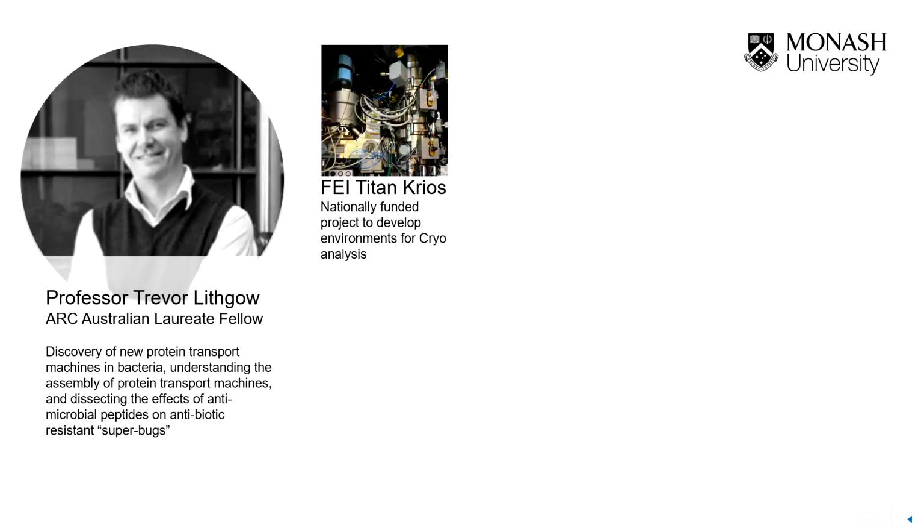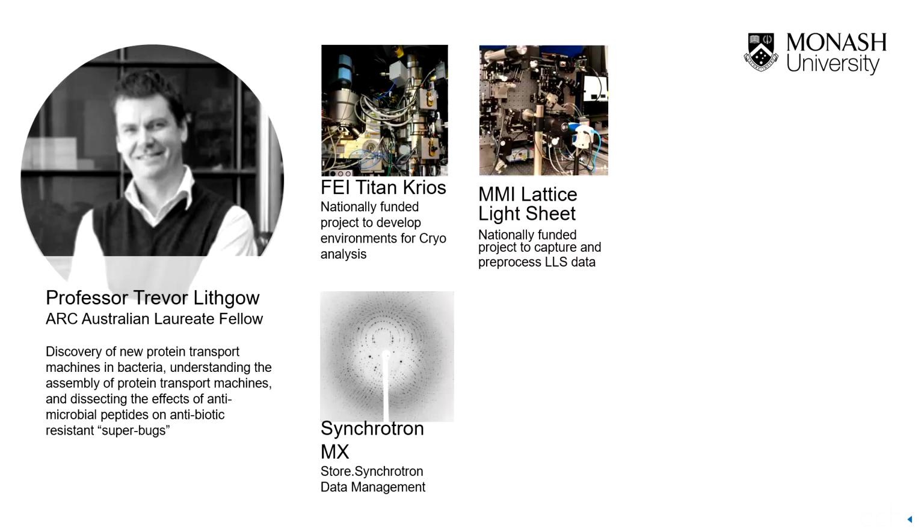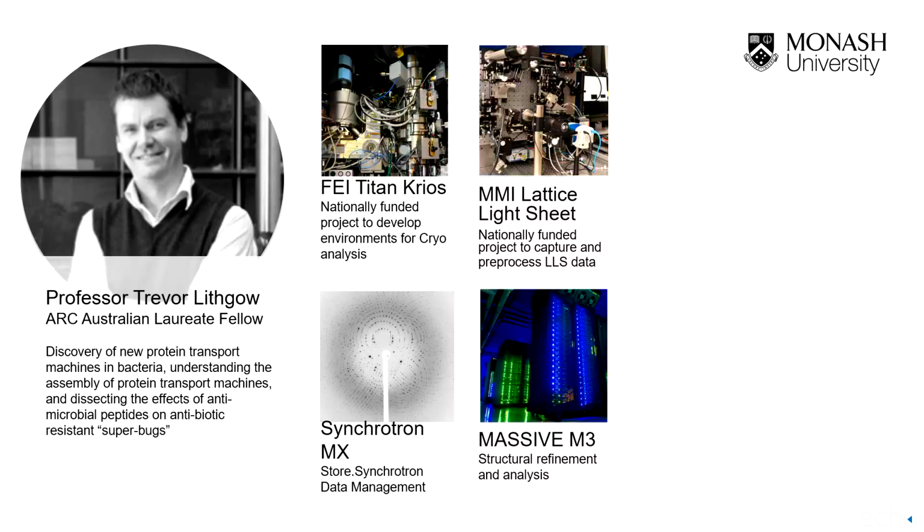And so he would use, for example, an electron microscope that images cryogenically frozen samples, like the Titan Krios. He does use optical imaging techniques, new ones, such as lattice light sheet. And he would work with the neighbouring synchrotron beamline, in particular the crystallography beamline. Now, these generate data in inhuman quantities, and I'll show you in a moment how much, that needs to be orchestrated with a processing to get through the fact that this is an inhuman quantity of data. And so a non-human has to process it.